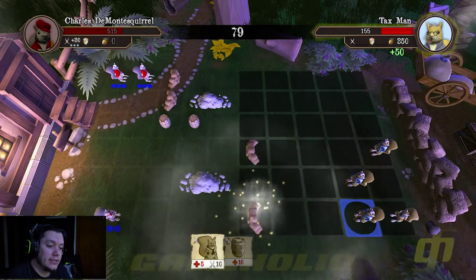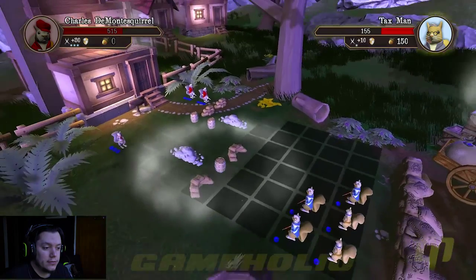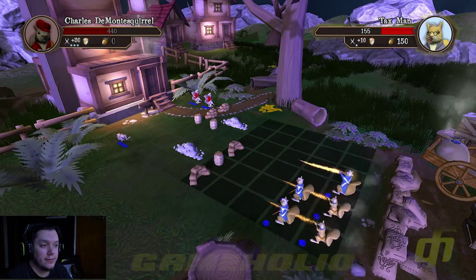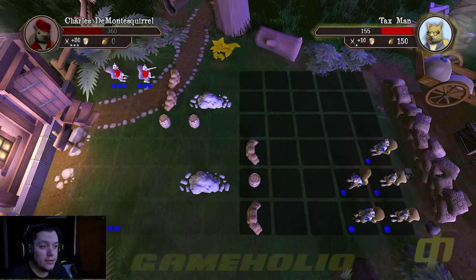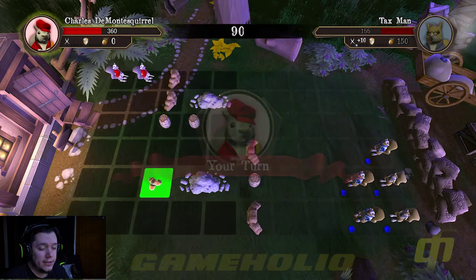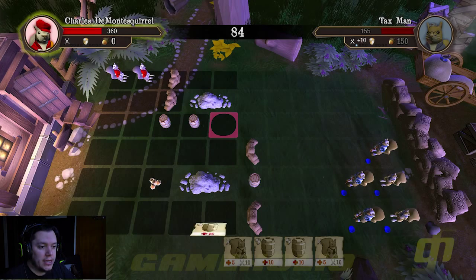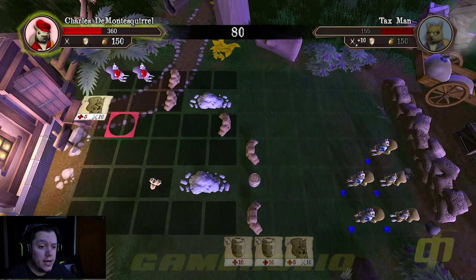Now he gets a sandbag to protect his super guy. Goodbye, squirrel. I'm sorry. Alright, so we have him down to 155, and we have 2 rifle squirrels. We should be able to do a good chunk of damage here. Let's make a sandbag in the front row, and then we'll stack up.